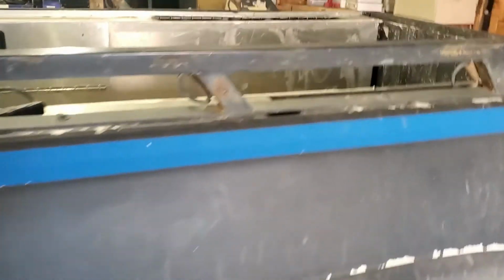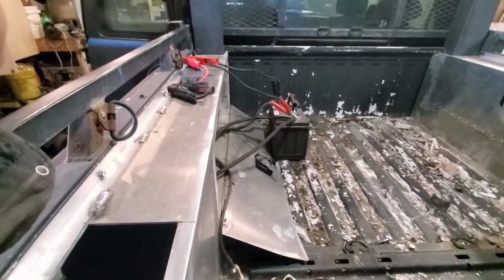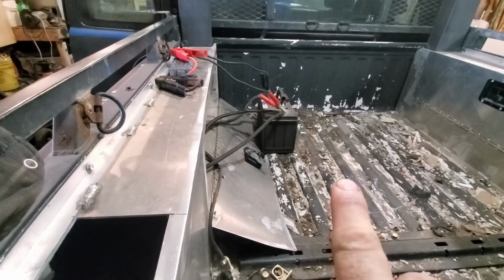In the back to run all this, I have the option for 2 batteries in here and 2 more batteries here, one of which is currently running.